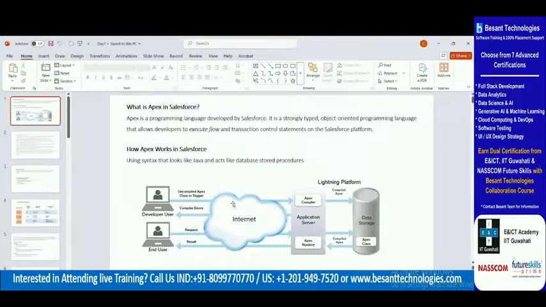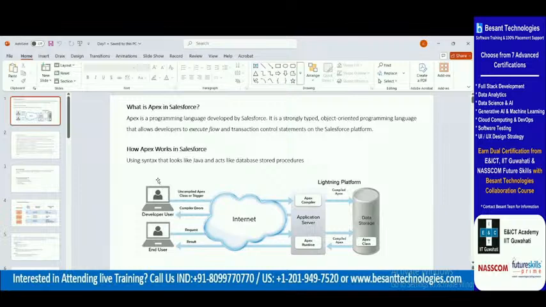We are the developers. We are going to compile the Apex class or trigger class. The compiled Apex class and trigger class will be stored on the server, in the data storage of the Lightning platform. When the end user presses a UI button, or a company's person creates a new record, the request goes to the server and the stored data is returned as compiled Apex. This is a simple Apex workflow.